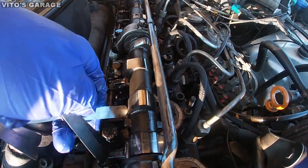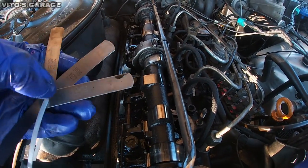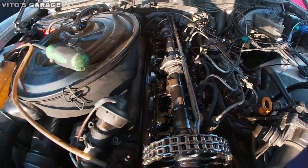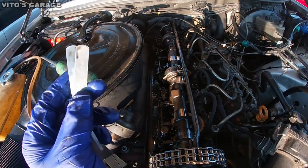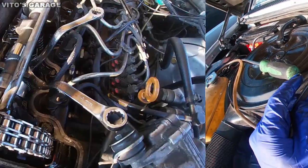This is the intake valve, and it's really loose. I could fit a 0.12 millimeter size in there, so that's pretty bad. I have a lot of videos on it, so I'm not gonna film too much. I just gotta go through these 10 valves and adjust them properly.